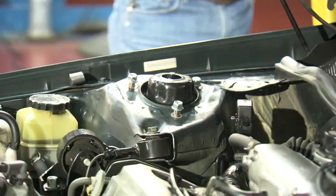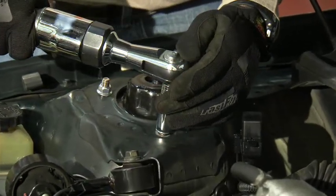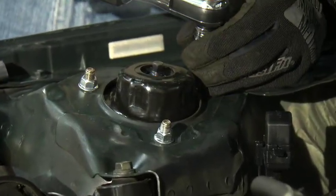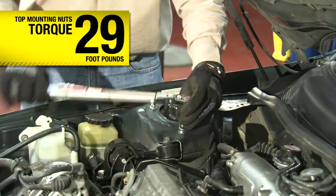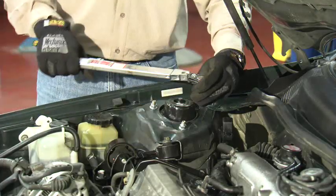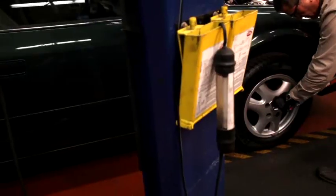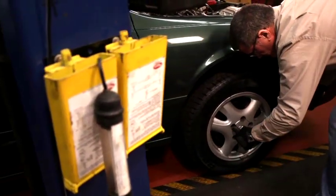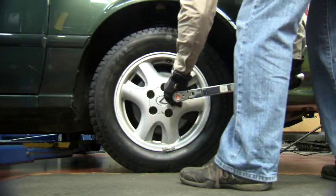Lower the vehicle and tighten the 3 upper mounting plate bolts. Torque these nuts to 29 foot-pounds. Torque to 76 foot-pounds. Now you can align the vehicle and it'll be ready to go.